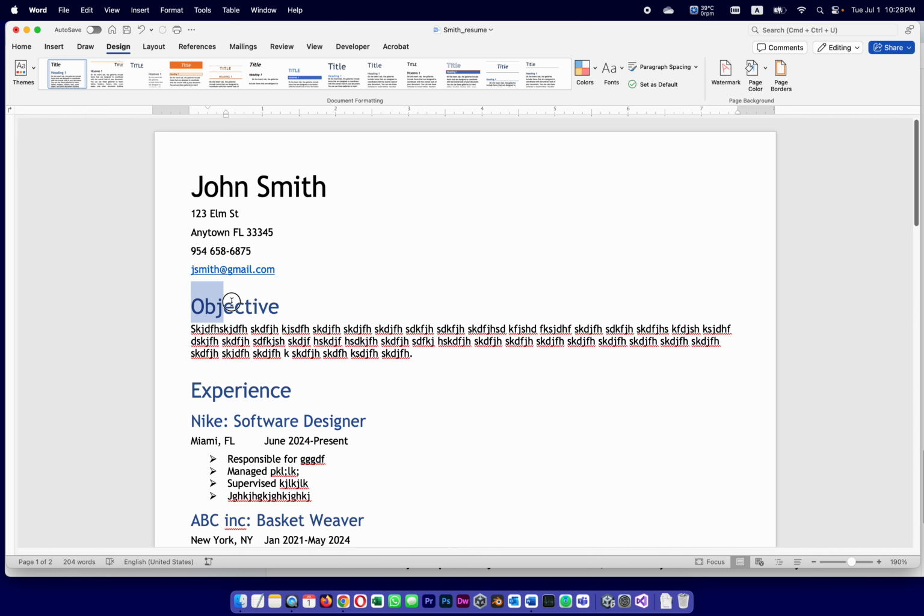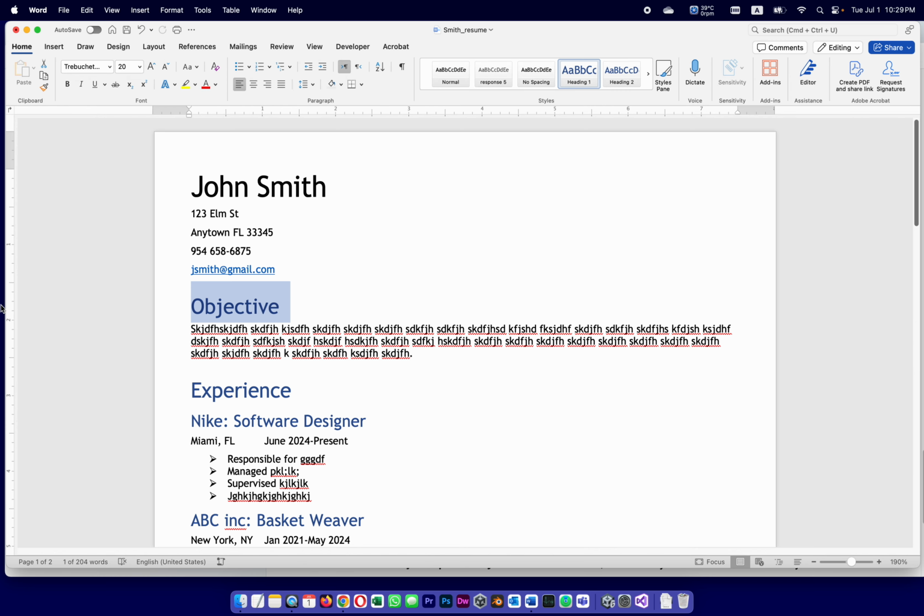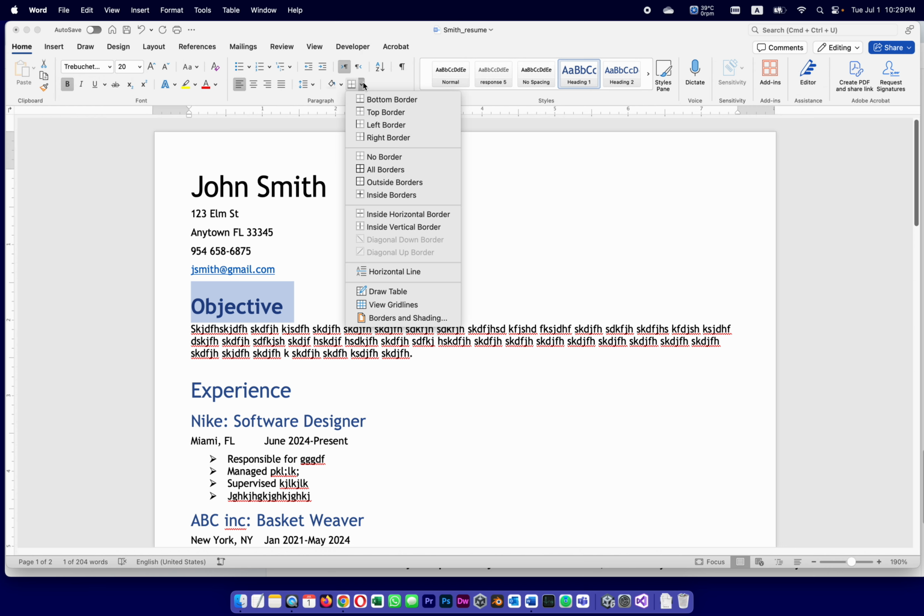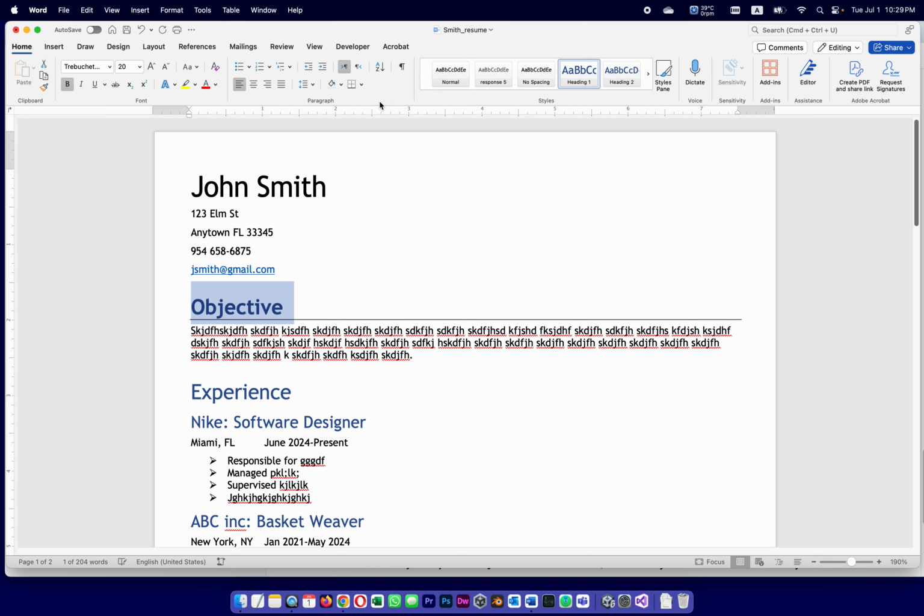I can take one heading 1 and go to Home. I'm going to make it bold. And in the paragraph group, there's a place for borders. So I can give this heading 1 a bottom border. I'm just giving you an idea. You don't have to follow it. I can give it a bottom border, and I'm going, oh wow, that looks kind of cool for my heading 1s.